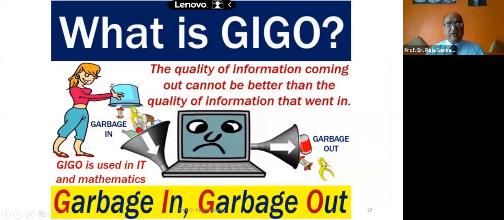So typically this is what GIGO is. If you put garbage in, a computer will still process all this information and give you some output. The output is never going to be useful. So do not fall into this. Always look for quality information. Even if you're doing a literature review, look for authentic sources. Look for information from, like I said, ABDC and ABS journals whenever you're doing a literature review. That shows the depth and the width of the knowledge a research scholar has gone through.